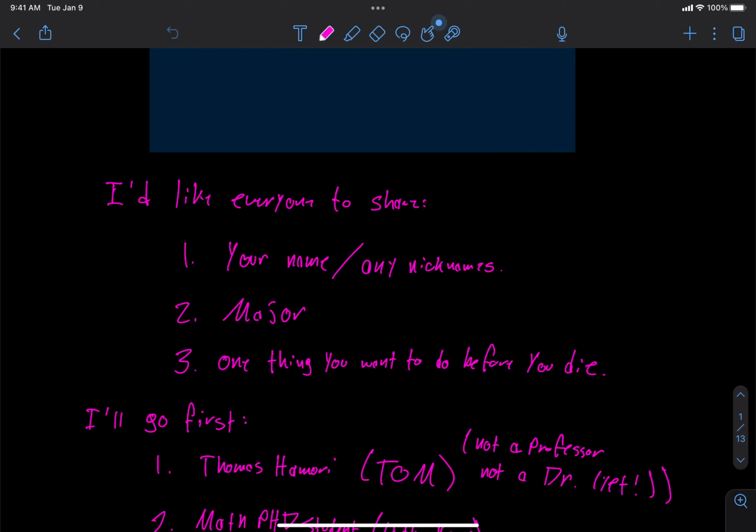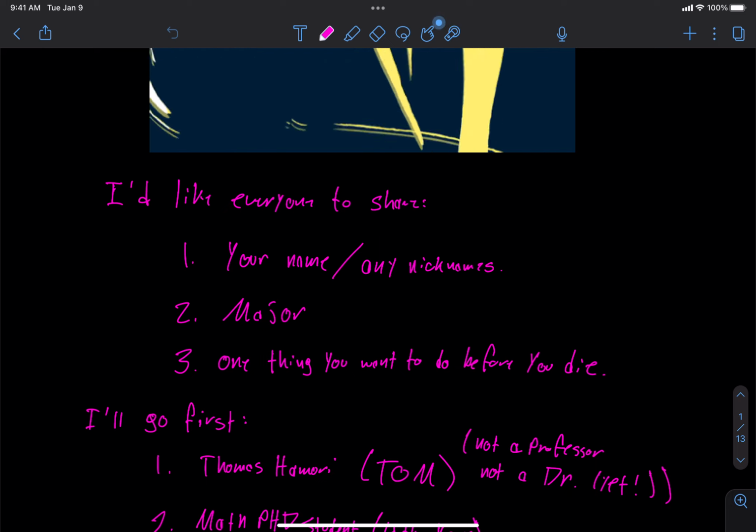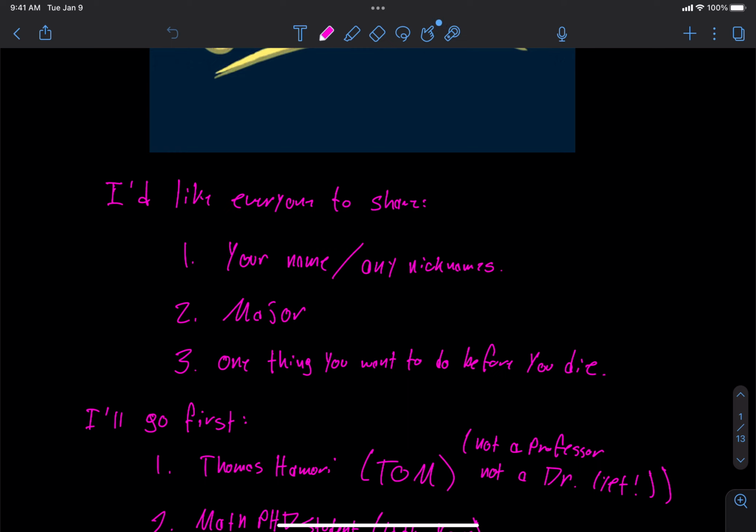Apparently when you're on the trail, you're not supposed to refer to each other by your real life name. You're supposed to get a trail nickname. It's because if you cause something on a trail or something like that, they can arrest you if you use your regular name. Oh really? Okay. Yeah, I guess I'd avoid that.